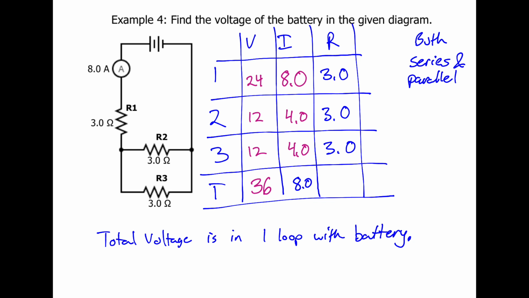Now I got through this whole thing without having to use fractions, didn't I? Because I could have done the fraction math to add up this column. Gross, right? Didn't want to do that. But I can do a simple division here. The resistance here is just going to be voltage total over current total. So that's going to be 36 over 8. It's 4.5. So now I'm going to get all the way down to 4.5, and that's all the way done. I have finished it. I did it. I got it all done.